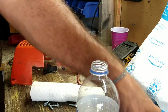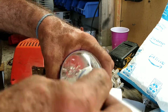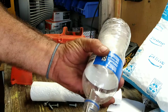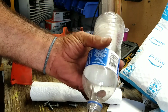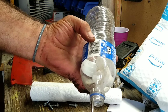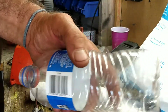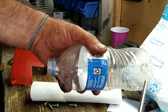But there's that little bit of water, and I don't know if that's going to be from the gas or from me, because anyways, here's the trick I do. Take and tear a piece of paper towel. Everybody's got water bottles. Take and put this inside the bottle. Then take your air compressor and shoot it in there. And while that paper towel is dancing around in there, it's picking up all the water. So, no more water. And now when you feel you've got it sufficiently clean, put your compressor hose all the way to the bottom of it, and it blows it right out. So now we have a nice, dry, clean bottle. We're looking for water. We're going to drain that gas tank over there. But that's just a little trick. Put a piece of paper towel in there and shoot it.